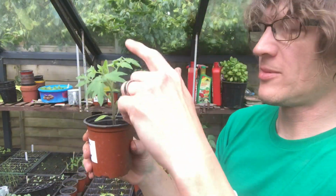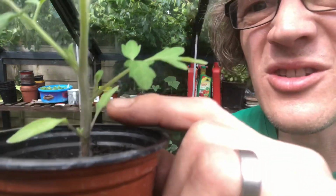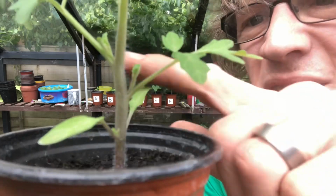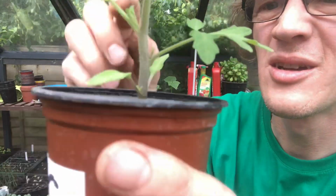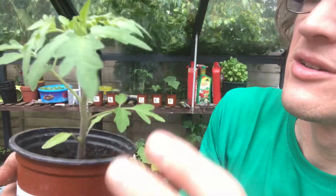So, hopefully your tomatoes are getting to this sort of stage, or if they're not, they will be soon enough. And one of the most important things with growing tomatoes is picking out the side shoots. I just come in here, see this little fella? You've got a main leaf and then a little side shoot. Same again on this side, main leaf and a little side shoot. Now these side shoots, they basically just take energy away from the tomato. So what you want to do is pick these out now. It gets a bit easier when they're a bit bigger, but look at that, just reach in and pull its head off. There we go. And now it'll concentrate its energy into growing taller and happier.